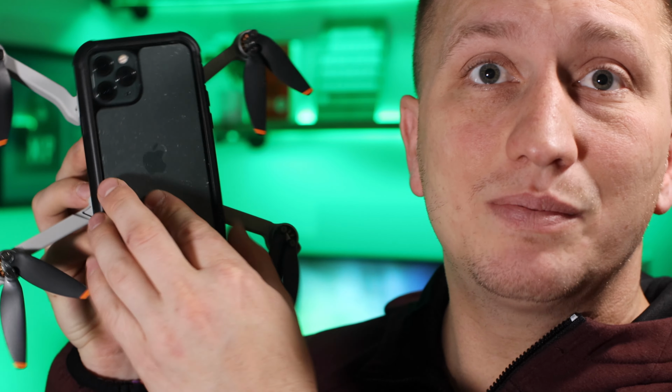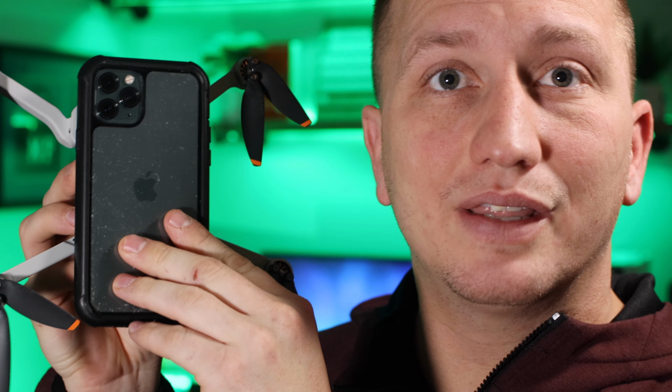But I will link some videos down below that really explain how to use all the features of this, to include the quick shots. So the last thing, probably one of the most major things that attracts people to this drone, is the fact that it's so portable. Look how cute it is. That's my iPhone. It's bigger than it.